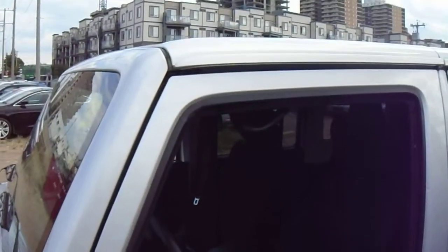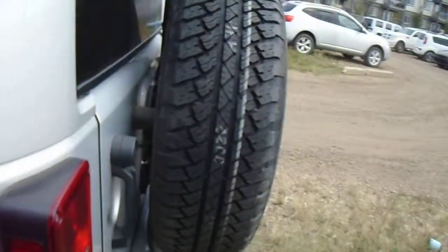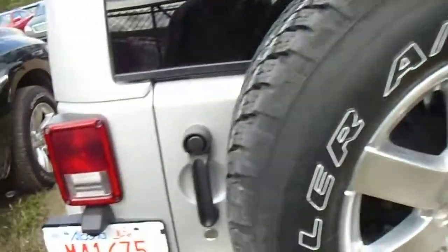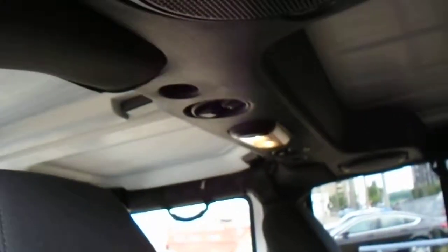Of course, it has the three-piece top. There's a storage area down below for stuff you carry all the time. It's got the big Infinity Sound System in the back, along with the sound bar. The cover is to put the top in when you're not using it. Lots of room for passengers in the back, and you can see the sound bars.